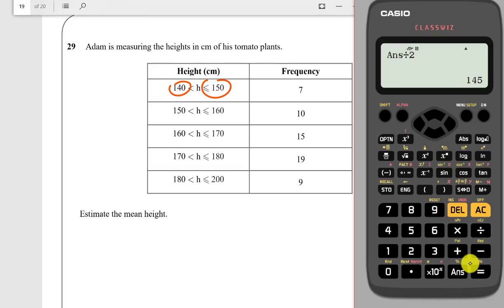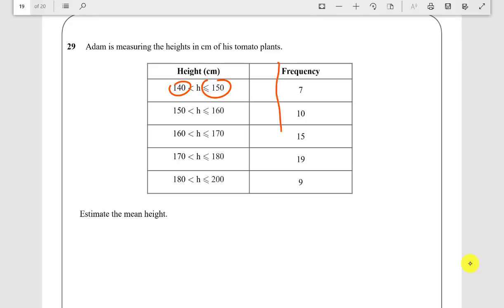So let's write down the midpoints. Let's make another column here, midpoint, and that's 145. With the rest of them, we can pretty much find the midpoint by looking at the numbers. So that's 155, between 150 and 160. 155, this is 165, 175, and then the last one is 190. Just be careful, because it's between 180 and 200, there's a 20 difference, so it's going to go up in 10s from 180, which is 190. Very likely to make mistakes writing 195, and that could cost you a mark.